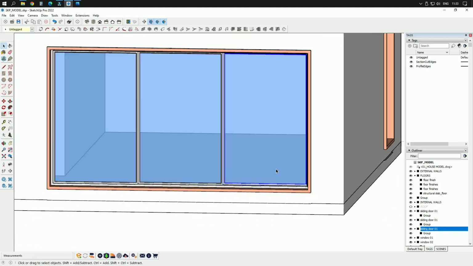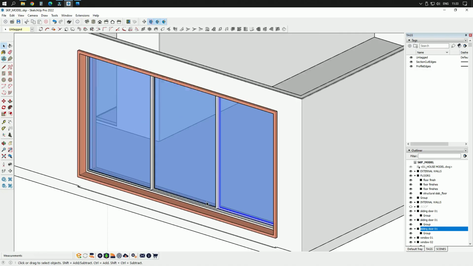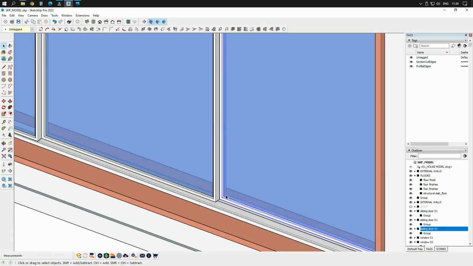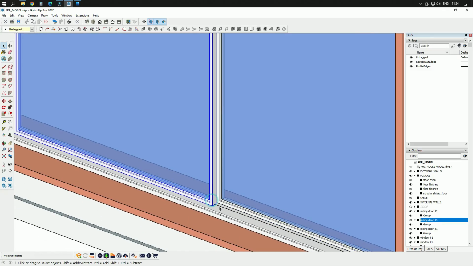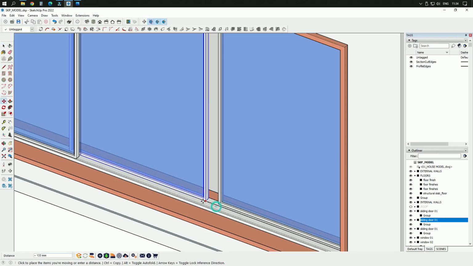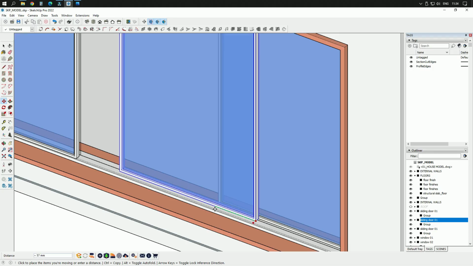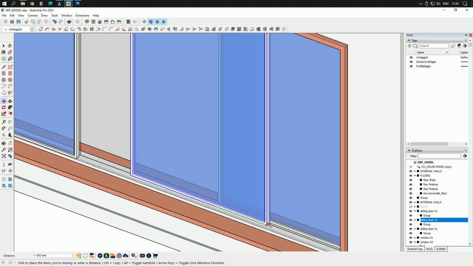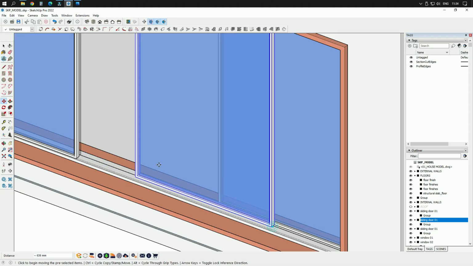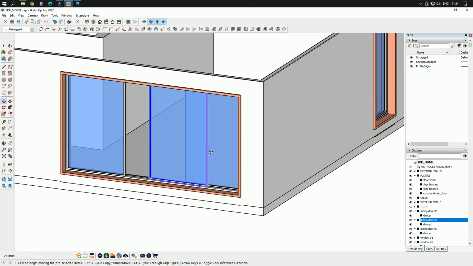So now actually I have my sliding door. In order to be somewhat realistic, I can move this part. For example, I will lock the green axis, and I can simply show that this is a sliding door and I can open it.